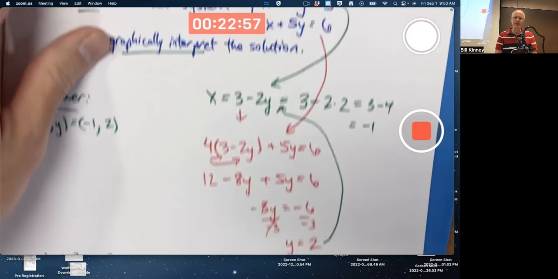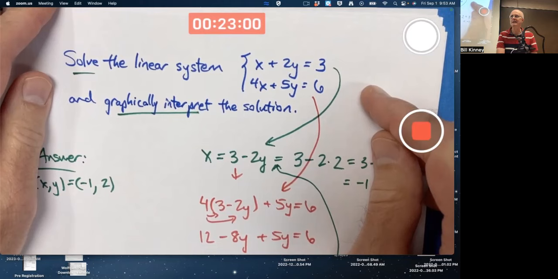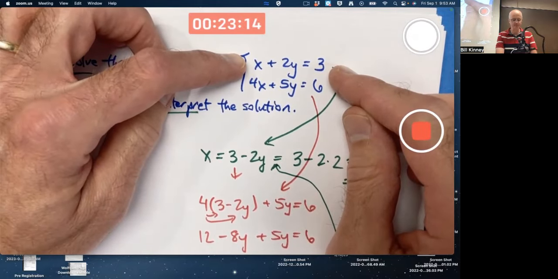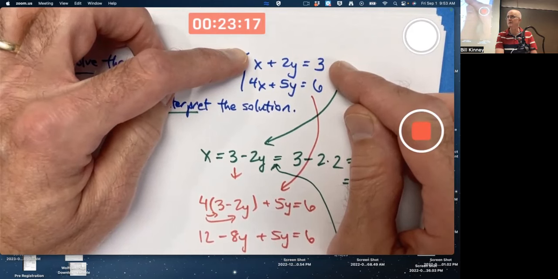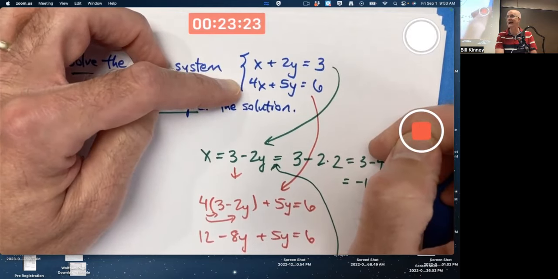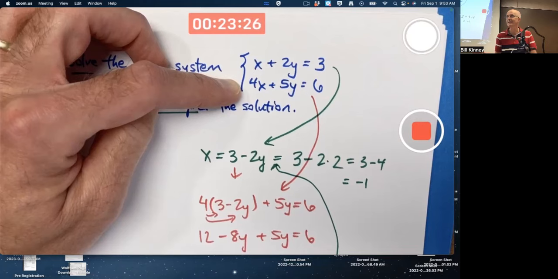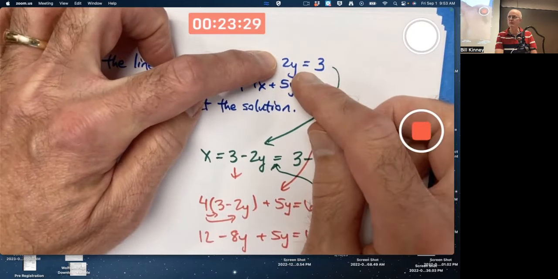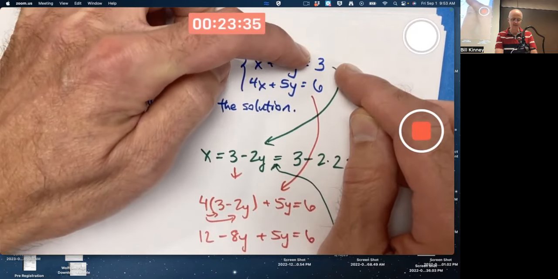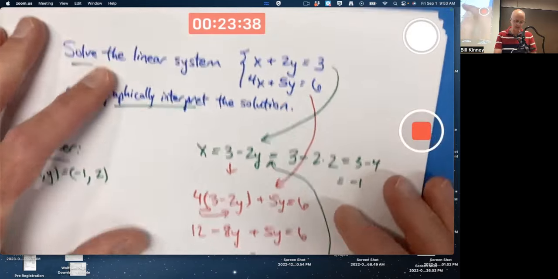Maybe you solve this also by something called elimination. I think for the sake of time, so you have some homework time here, I'm not going to solve it by elimination. Let me just say what you would have done. You might have, for example, multiplied this first equation by -4. Why? Because if you add it to the second equation, -4x plus 4x is 0x. The x's are eliminated. -4 times 2 is -8. -8y plus 5y is -3y. -4 times 3 is -12. -12 plus 6 is -6. You would have gotten this equation.